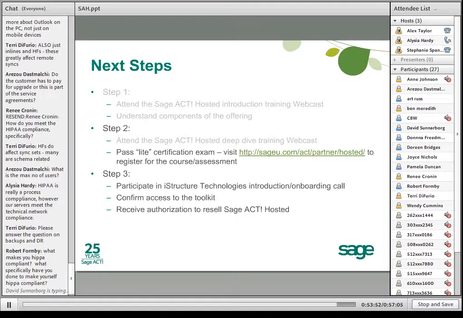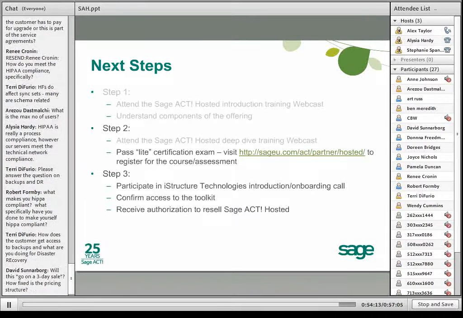I see one regarding a question. Please answer the question on backups and DR. What is that? I've got to back up and see what that is. Okay, I'm trying to find what that is. Here. We're doing it for one minute. I can't find that, Terry. Oh, I see it. Or if you just want to talk to it as far as what you generally do for backups.